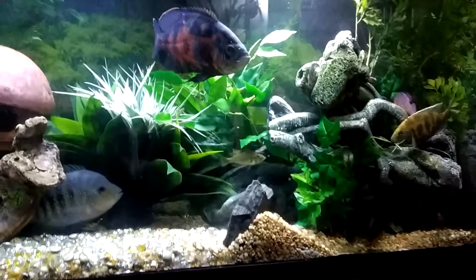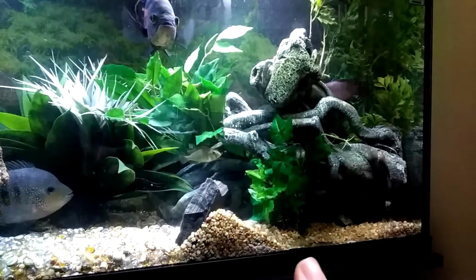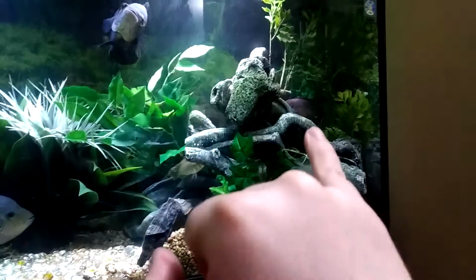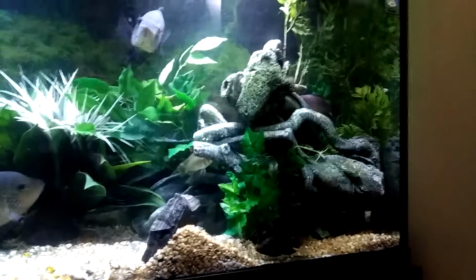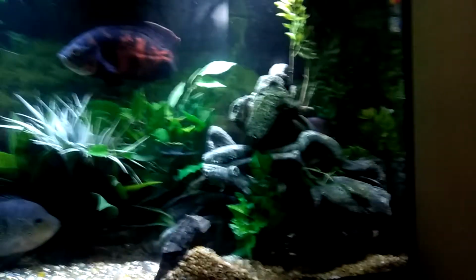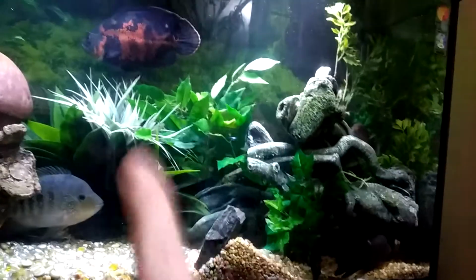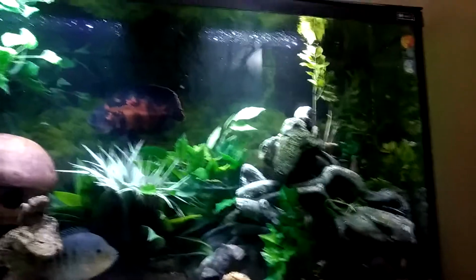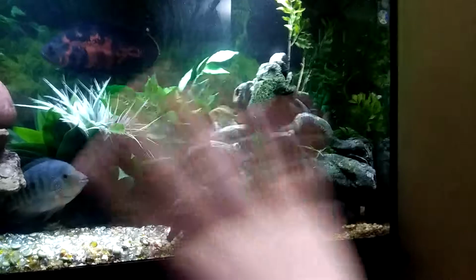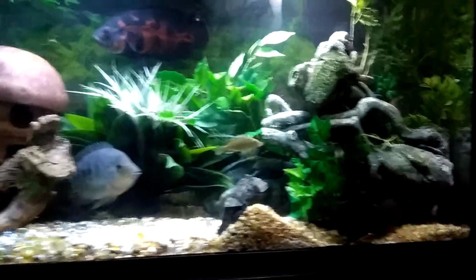So that is pretty much a couple pairs that I mentioned. I have the flower horn that are trying to breed. I have these guys, African cichlids. They're trying to breed. These juvenile cichlids are also, I think they're a pair, and I think they're trying. There's the Venustus, the camouflage brown and brown spotted fish, and those are a pair trying to breed. There's the two small brown cichlids, and I know they're trying to breed because every time they try to breed, they just disappear from the tank. They just find a corner somewhere and you can't spot them, and then later they're back, swimming around, and there's a bunch of little babies swimming around too.